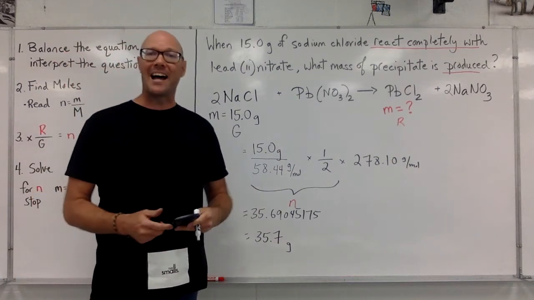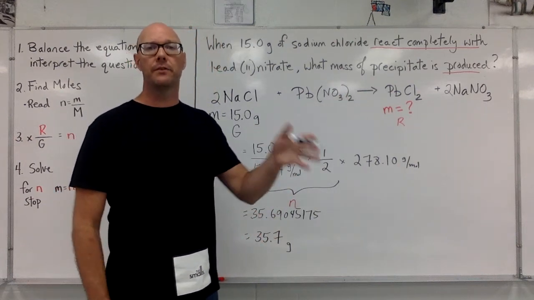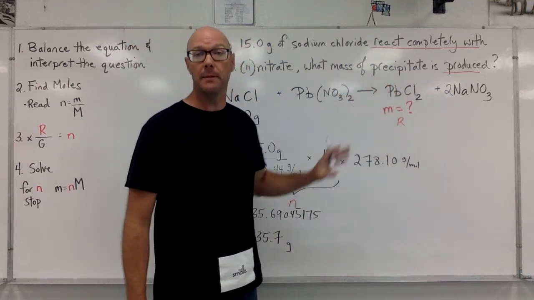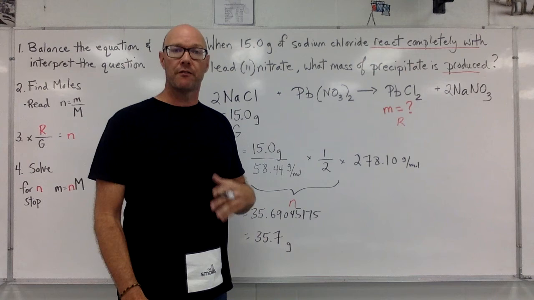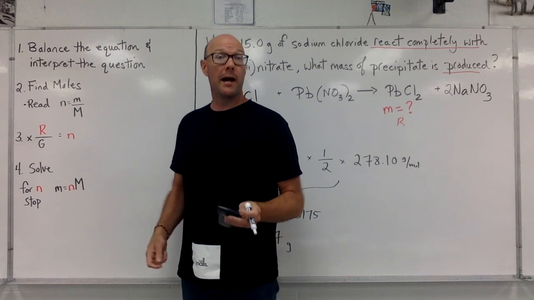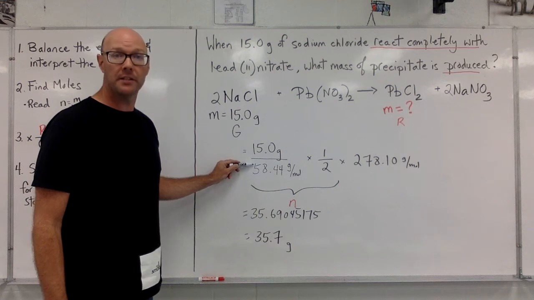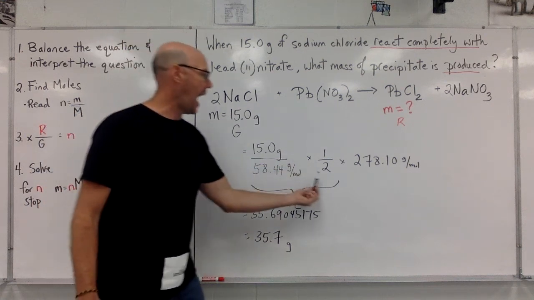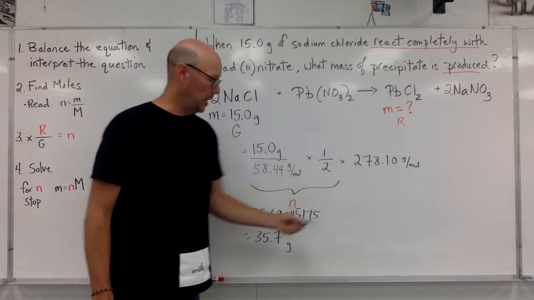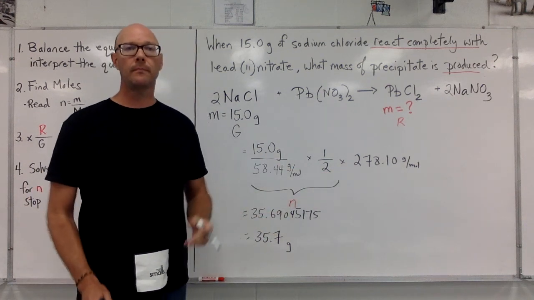When questions ask us for the precipitate, that's an indirect way of saying, what's the mass of the solid? We had to check the solubility table in the data booklet to decide that this one, PbCl2, was the precipitate. From there, we used mass over molar mass twice with a different molar mass each time. Because we had the 15 grams of the NaCl, we used the molar mass of the NaCl, the given. After the R over G, we used the molar mass of the PbCl2. To find the mass of the lead 2 chloride, we had to use its molar mass. And I hope that helps.